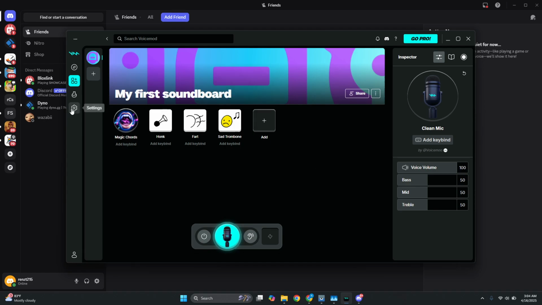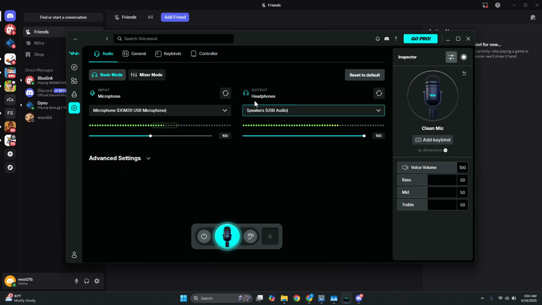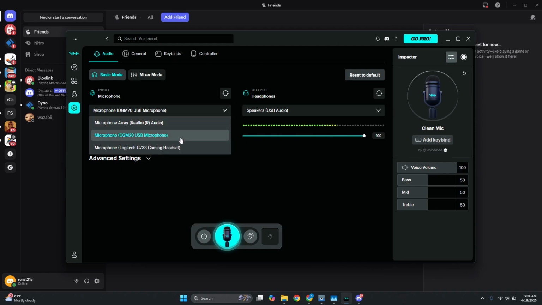Now, you want to also go to your settings here, and if you do see a pop-up that says there's a problem detecting your mic, you would just want to click on retry there, and that should automatically solve any issues you may be experiencing here. Also make sure that your microphone is properly selected, so choose your microphone here. Again, you want to make sure that you set the correct microphone here, otherwise people will not be able to hear you.